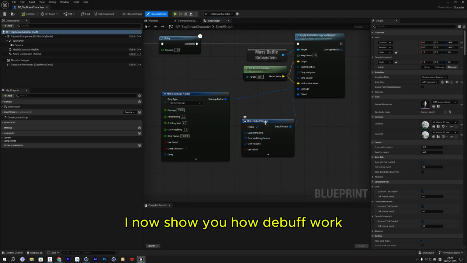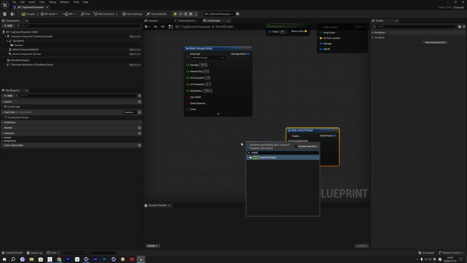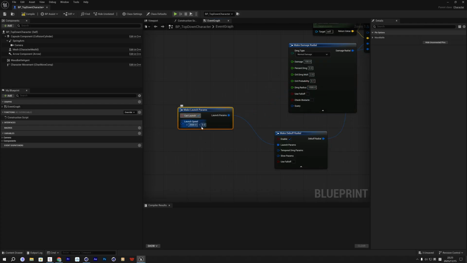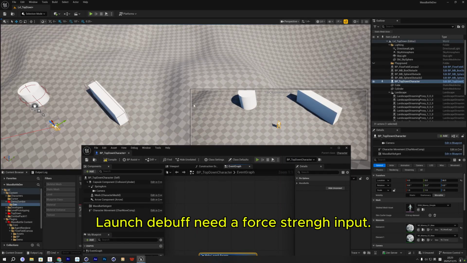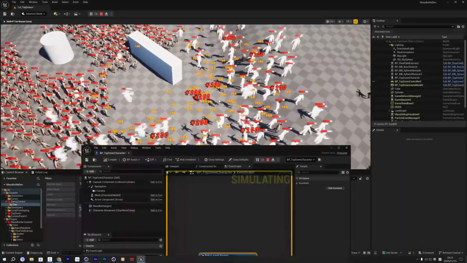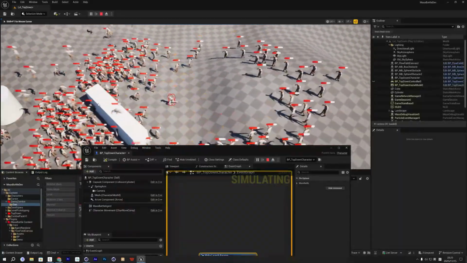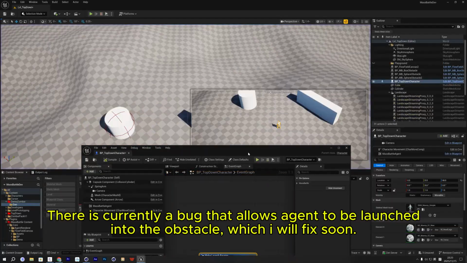I now show you how debuff works. Launch debuff needs a force strength input. There is currently a bug that allows agents to be launched into the obstacle, which I will fix soon.